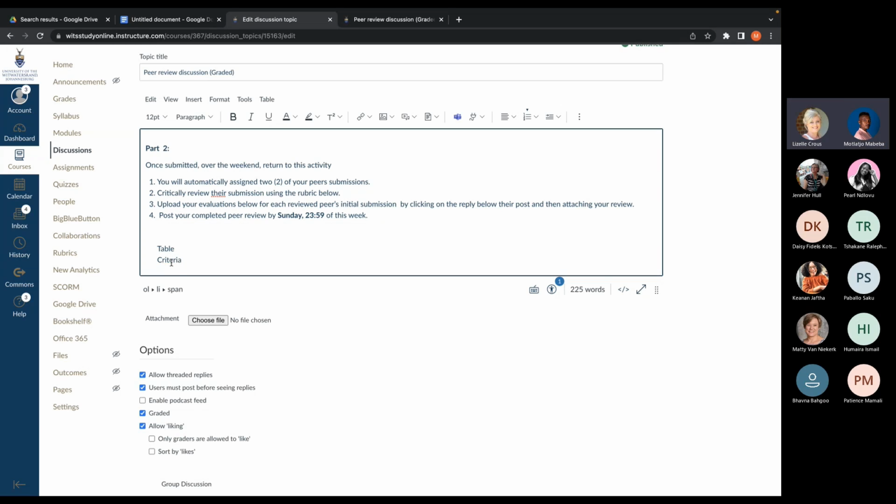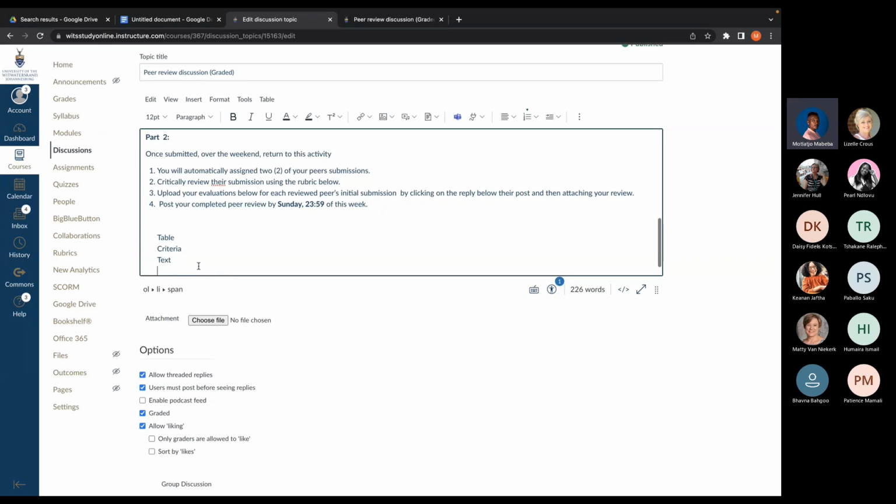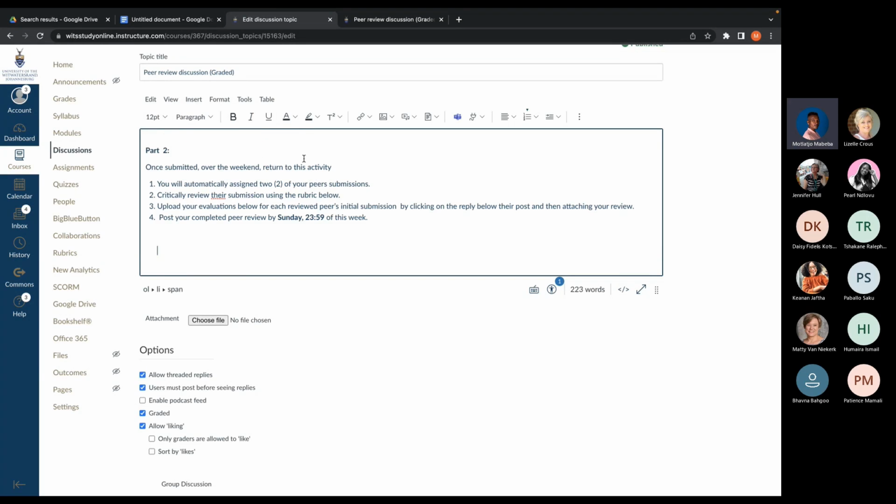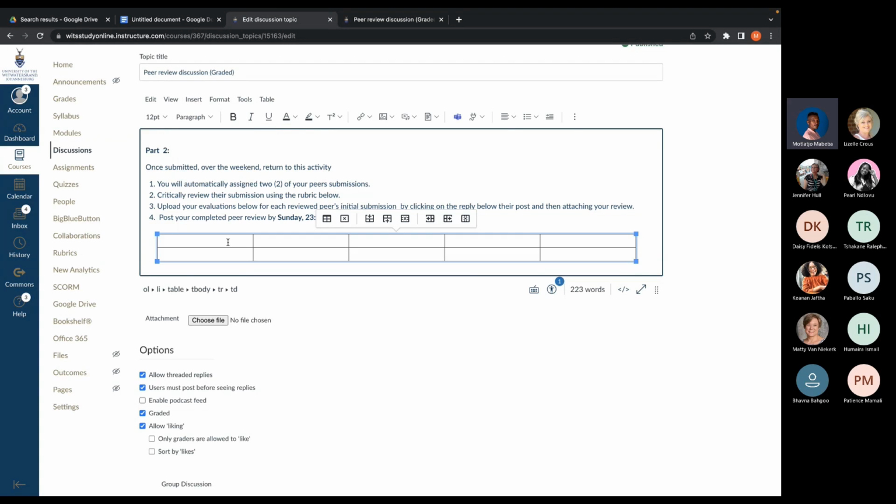Okay, cool. So they will have the criteria, and then they will have the text for the criteria, and then they will have the rating, and they usually put it in a table form. So you could do that in a table form. Then let me go back, copy that and insert table.